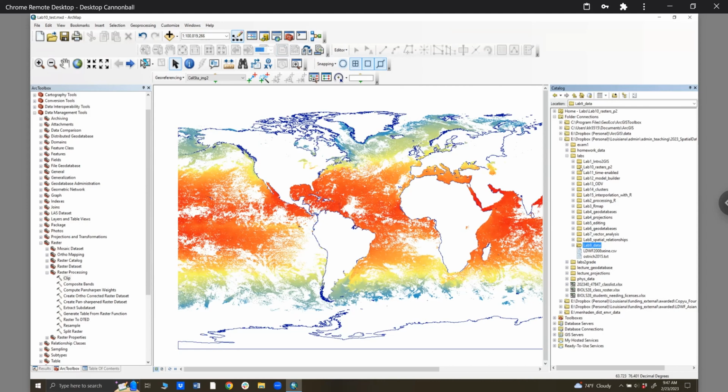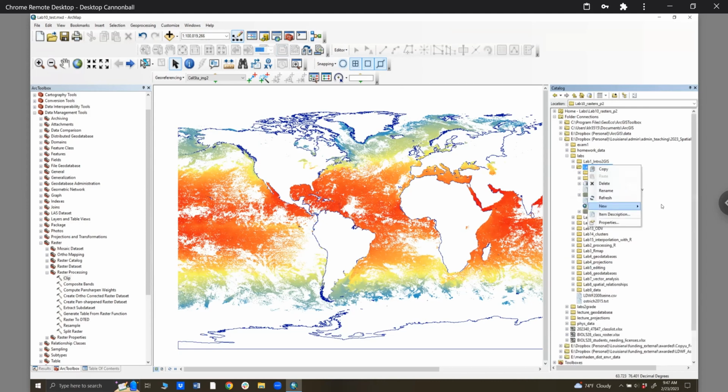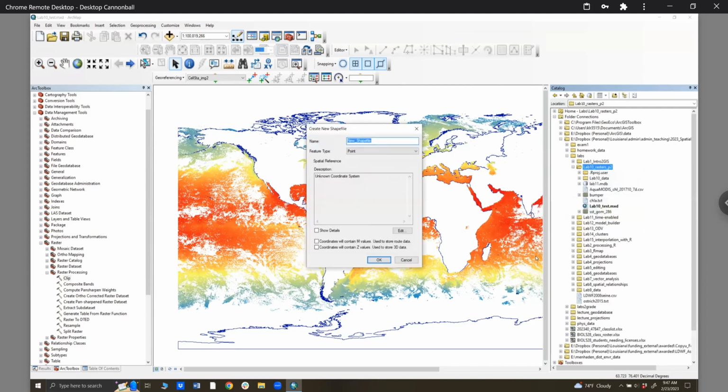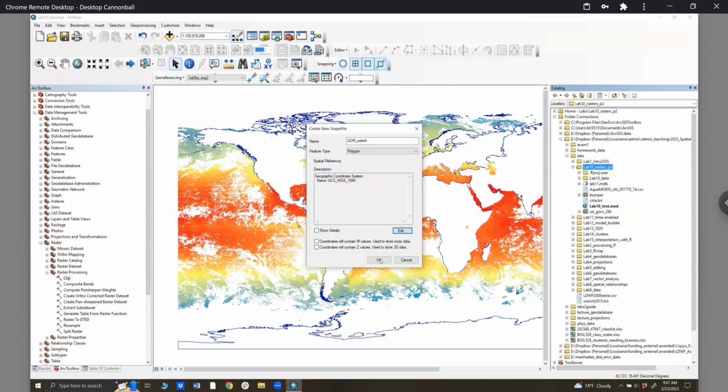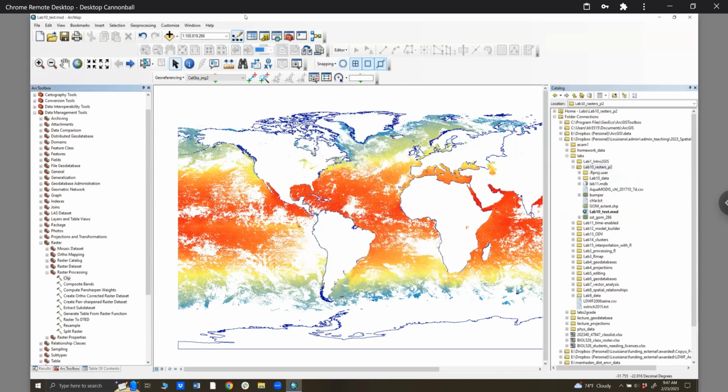I know I have lab 10 data. Okay. New, we'll make a shapefile. We're going to call this GOM extent. It's going to be a polygon. I'm going to give it the coordinate source. This one is fine.